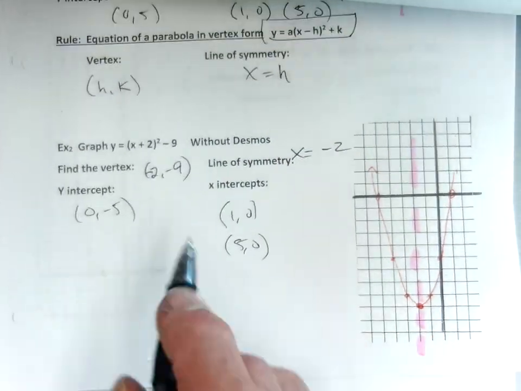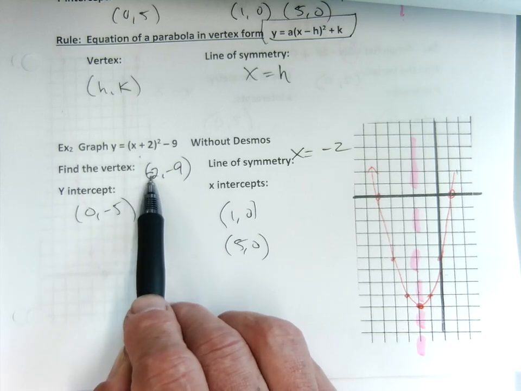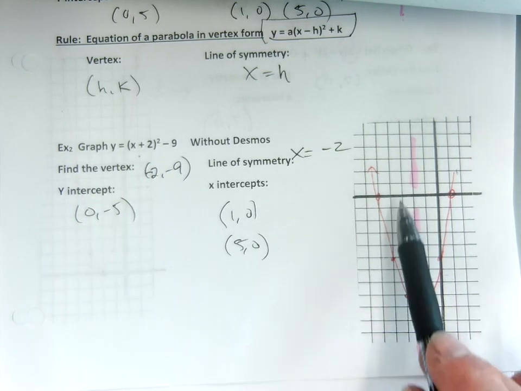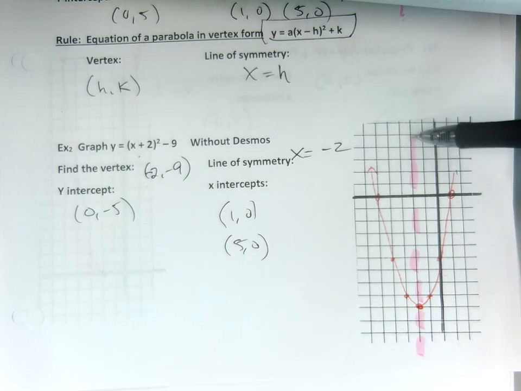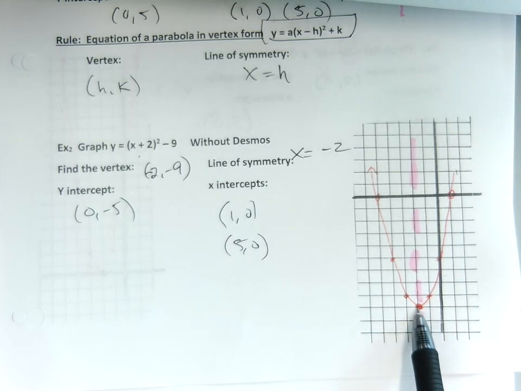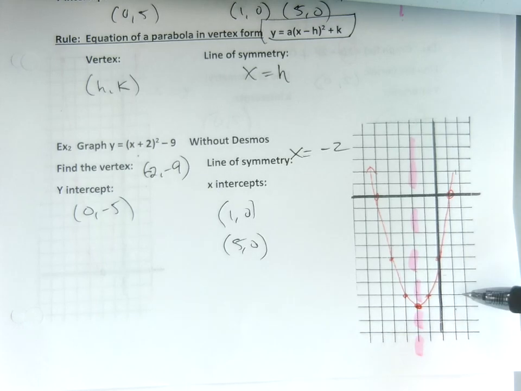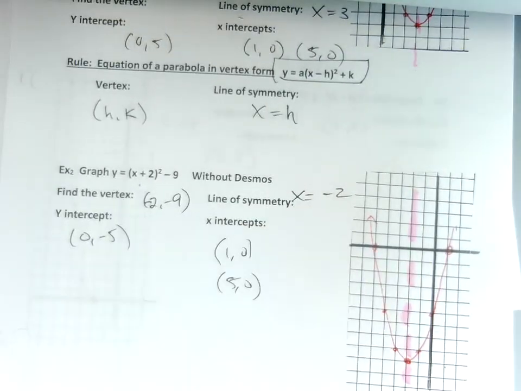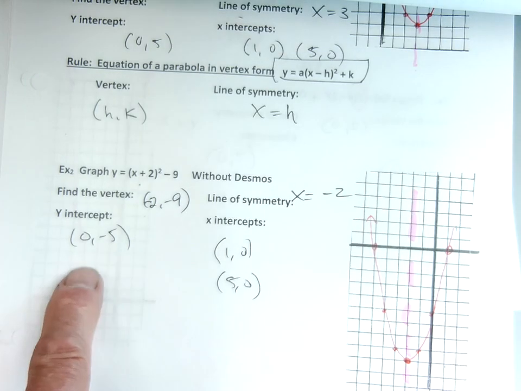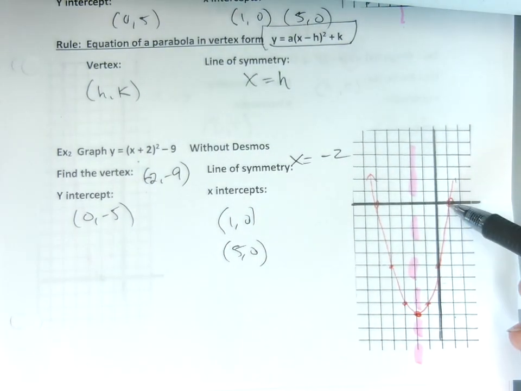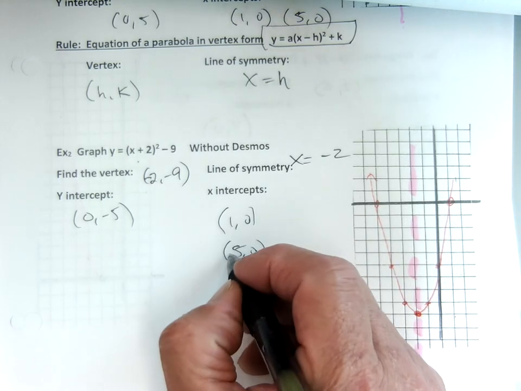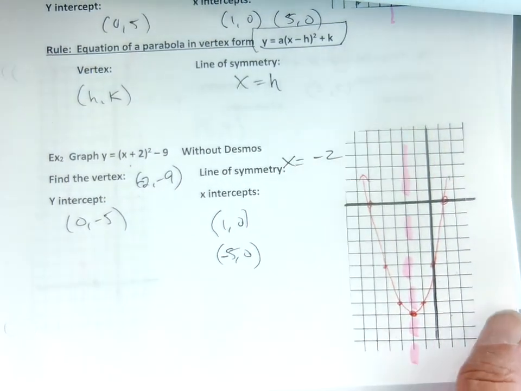Now, we did another example. Same thing, just so we'd be good at it. Opposite for the vertex is negative 2, negative 9. Always the opposite. I drew my line of symmetry through my vertex. Then I did my 1 squared is 1 from the vertex, 2 squared is 4, 3 squared is 9. I knew I could fold it over because it's symmetrical. I then found my y-intercept at 0, negative 5, and my x-intercepts at 1, 0 and at negative 5, 0. Okay? Hopefully you're catching on to this.